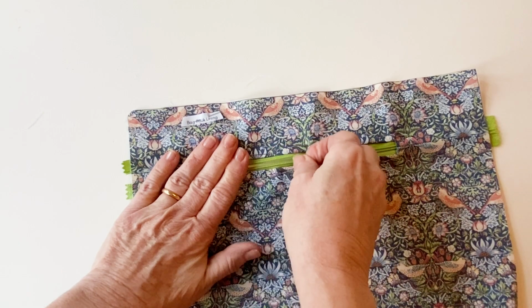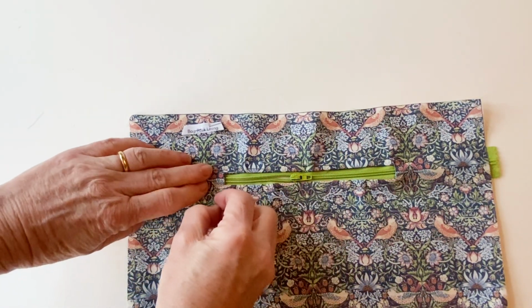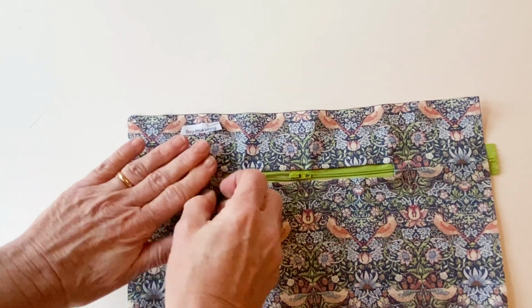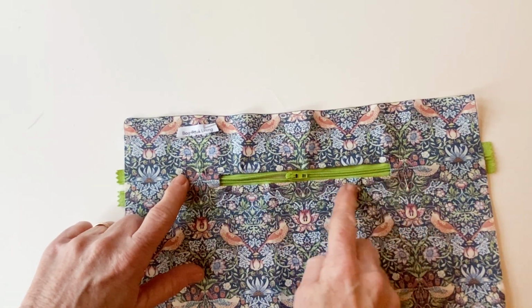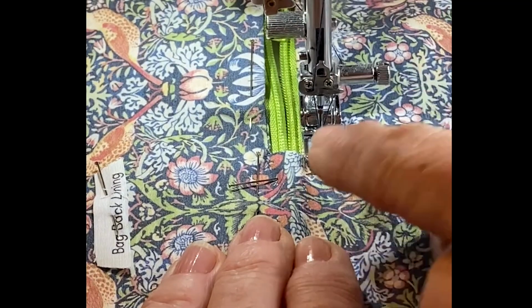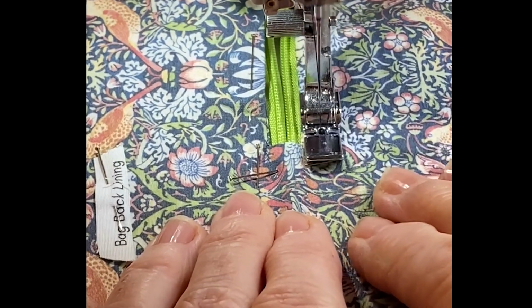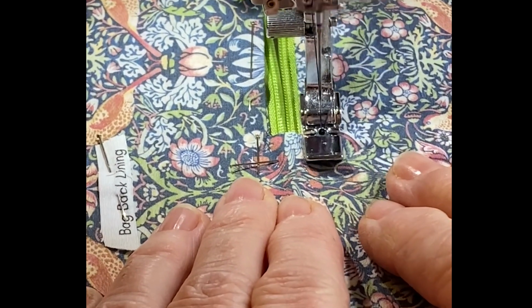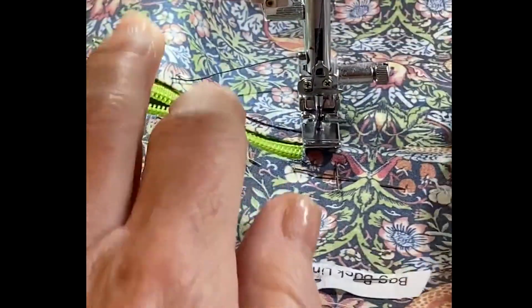Now you can see it. So now the slider's in the right place, but the zip tape is nice and straight. You can pop a pin in at the end, but by keeping the zip closed at either end of it, it's easier to get it all straight. Now top stitch all the way around the edge of this post box opening. Use a zip foot on your machine, and if you line up the edge of your foot with the folded under edge of the fabric where that seam is, you'll get a nice neat finish.